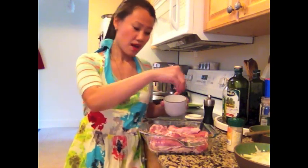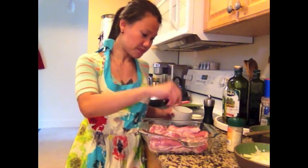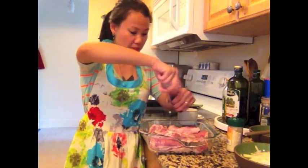Okay? So here I've got some chicken thighs, and I've just taken them out of the package, and I'm not going to make them till tomorrow. But what I'm going to do is give them some time overnight to get lots of flavor from the seasonings I'm going to put in now. All you really ever need is salt and pepper to start with. So I'm just going to give it some real generous sprinklings of kosher salt. I always keep a bowl of kosher salt nearby. A couple turns of fresh ground pepper.